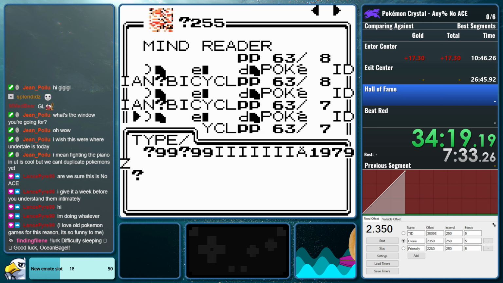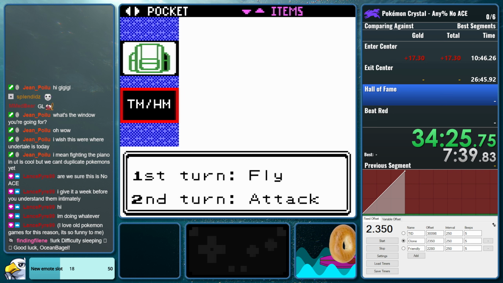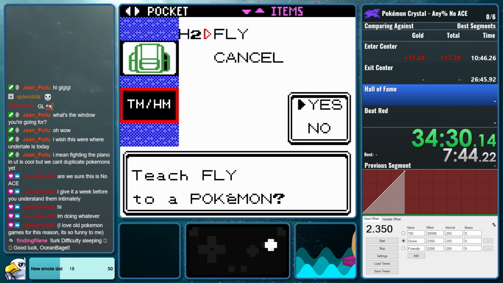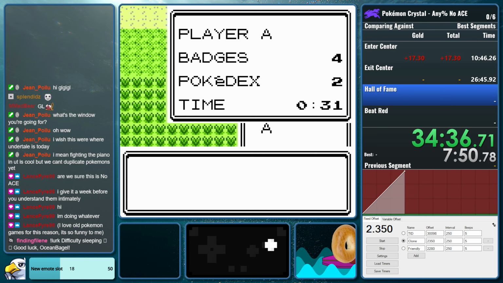Okay, I see party menu, go to item menu. 2 Pokemon left? Yes, perfect. Item menu. TM HM Pocket. Teach Fly to Dragonite in slot 2. Alright, perfect. Save and quit.